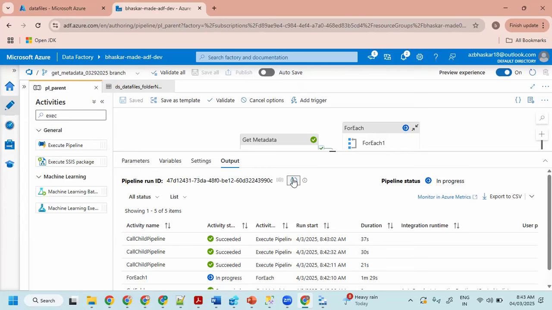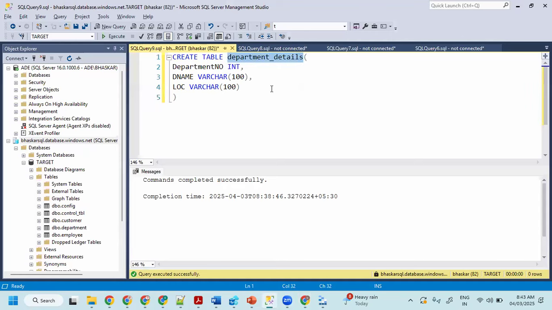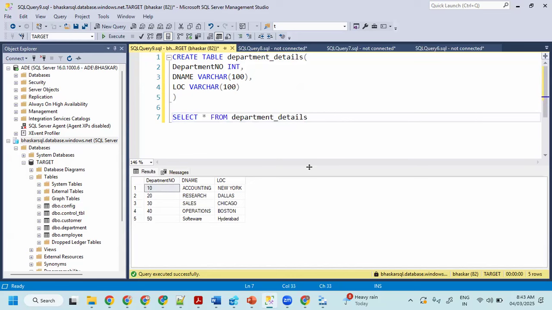Let it complete. So it is done. Now, if you go and see your target table, okay, this is done.